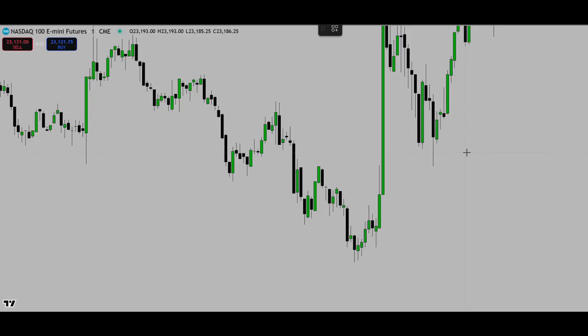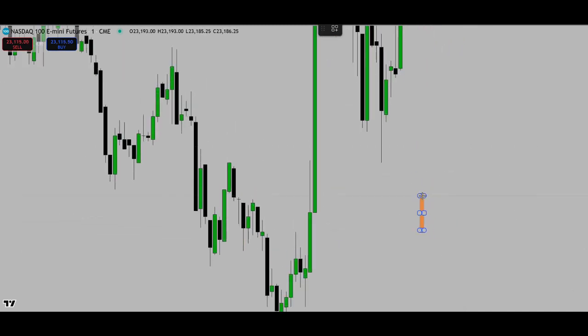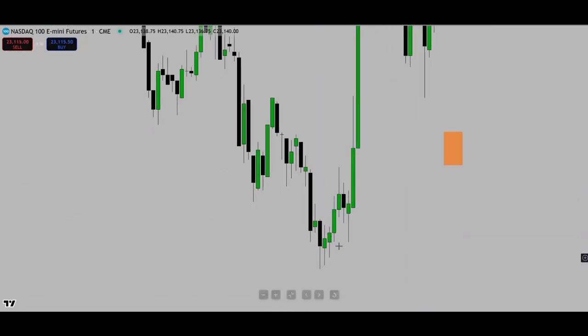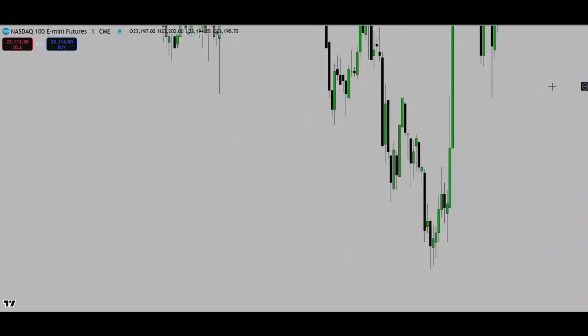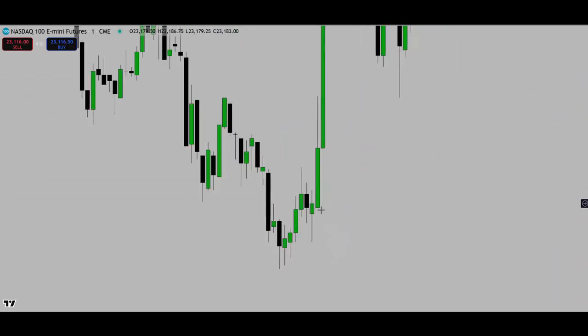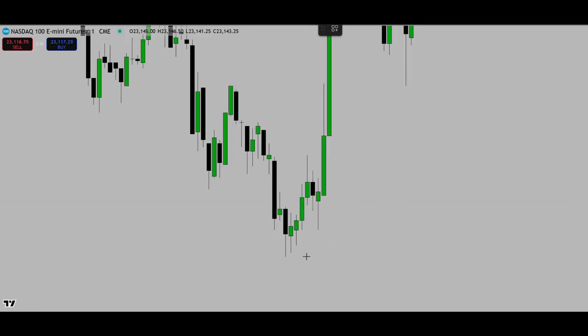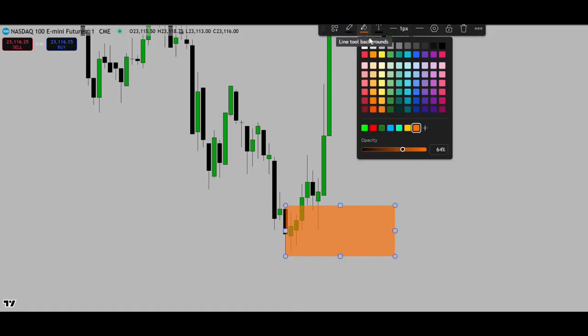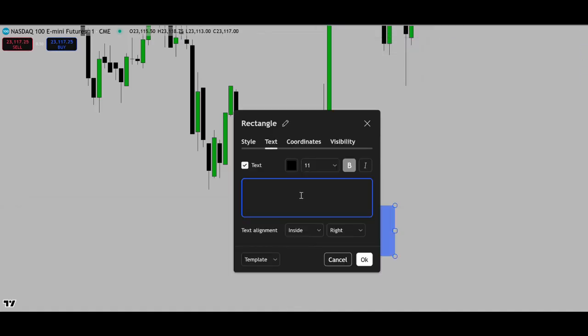What exactly is an order block and how can you actually trade it? An order block is simply the last down close candle before an up move, or the last up close candle before a down move. In this example, we're going to be looking at a bullish order block. Now, why exactly does this consist as a valid entry? Why is this a valid order block? We'll color this blue and mark it as a bullish order block.